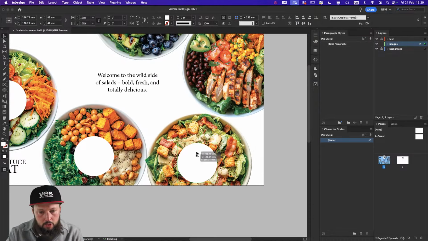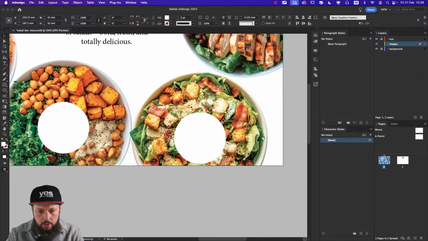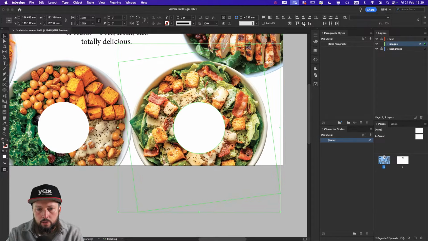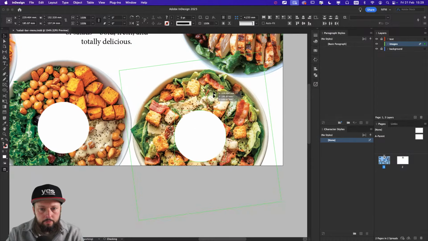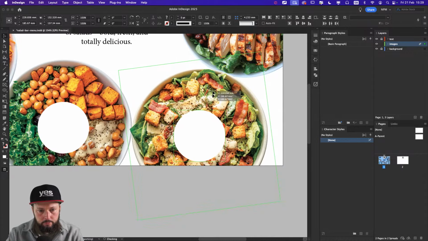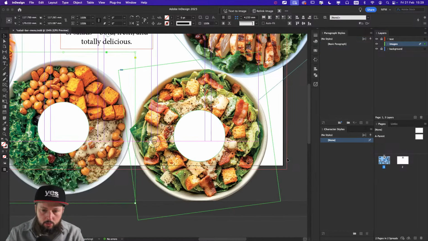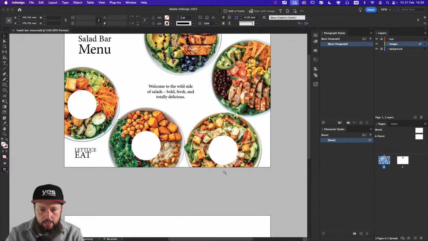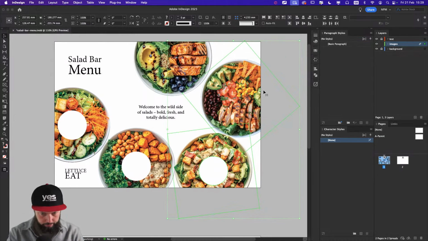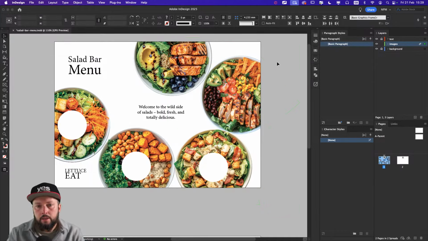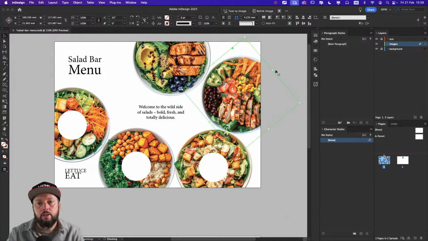This shape can be on the images layer because it's connected to the images. So again, I'm going to align these two to each other and then move it back down. Yep, that looks good. Now here this circle starts to end up being too close to the edge of the page. That could be an issue. So what I would try to do is to move these up a bit like that, and then this can go a little bit to the left.